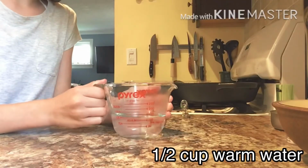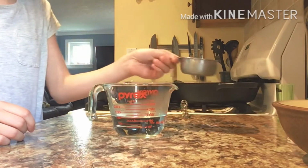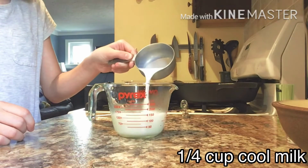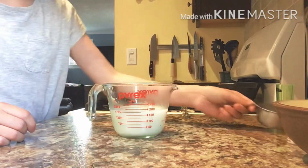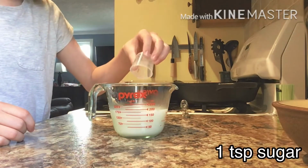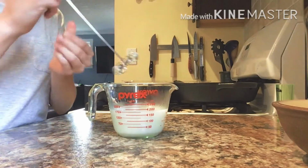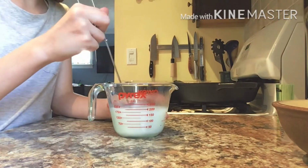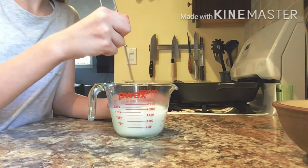We're going to start off with half a cup of warm water. You can just add everything into the measuring cup. So now we're going to add 1/4 cup of cool milk. So now that we have that, we're going to put in a teaspoon of sugar and we're going to whisk that together. If you don't have a big enough measuring cup, you could just use a small bowl.